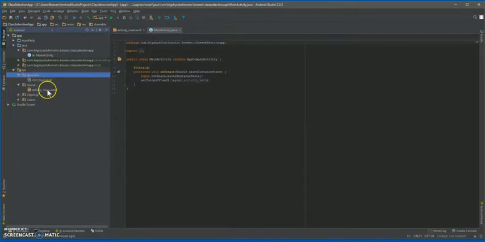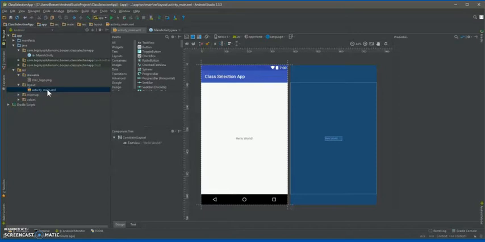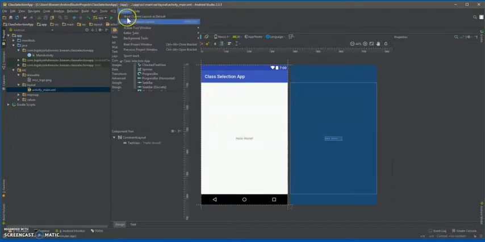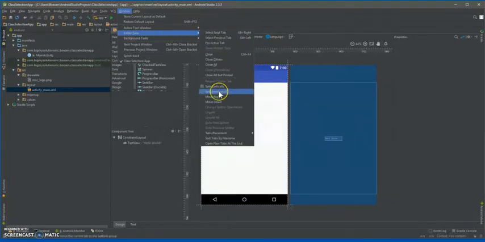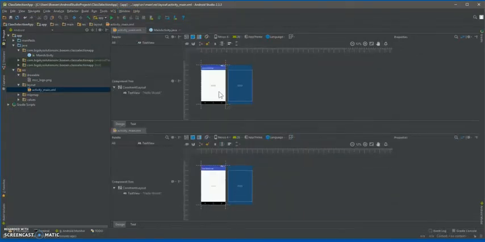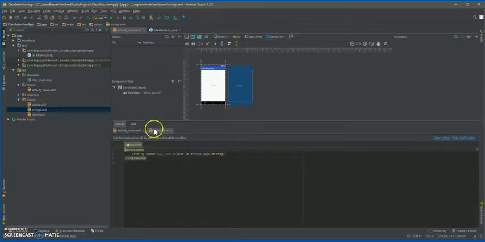Now, for the first part of this assignment, we're actually going to go into Activity Main. We're going to be using this layout here, and we're going to be adding strings to the strings.xml file so that we can change them really easily. So the easiest way to do that is what I like to do is go up to Window, Editor tabs, and then split horizontally. Okay. Now what we're going to go into is Values. We're going to come down here, click in there, and then go into Strings. That's going to basically put a string file down here.